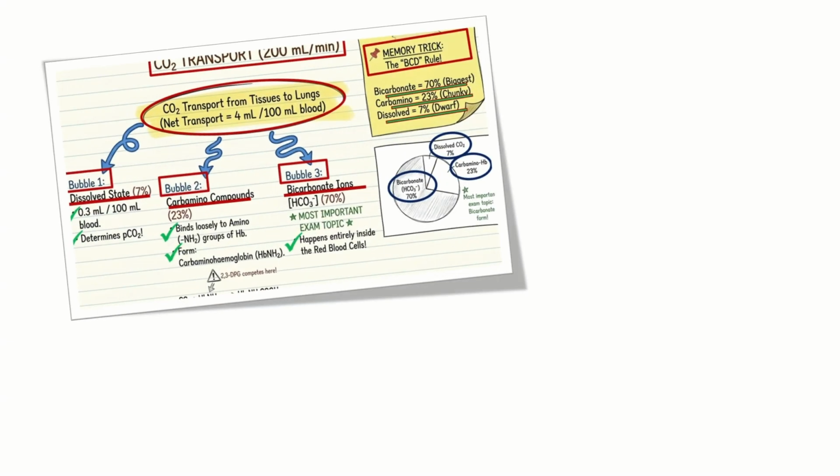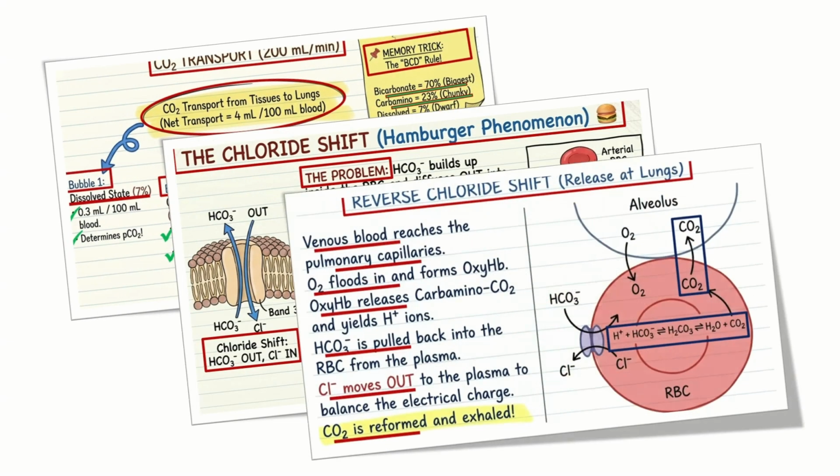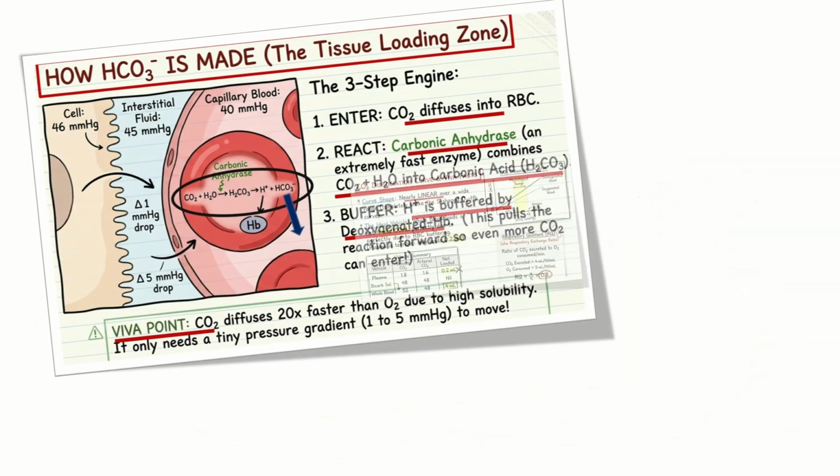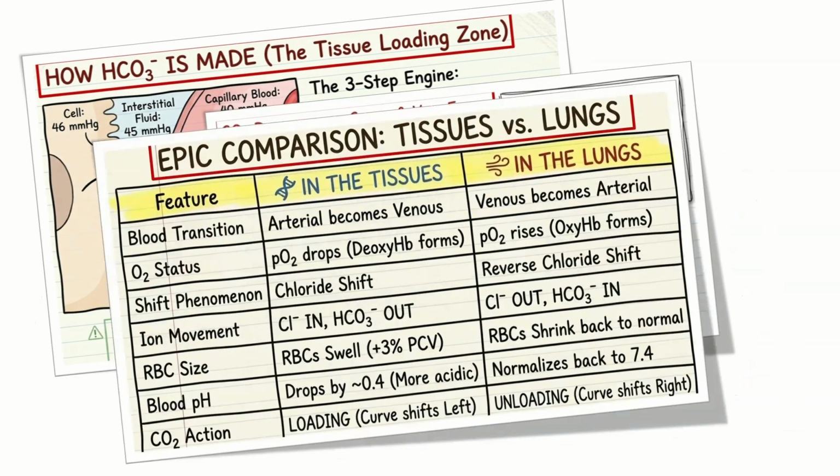Can you remember the carbon dioxide transport, chloride shift, reverse chloride shift, and Haldane effect in less than 5 minutes? Most MBBS students mix these concepts during university exams. But today I will show you one simple flowchart, one memory trick, and one comparison table that will help you recall the entire chapter instantly.